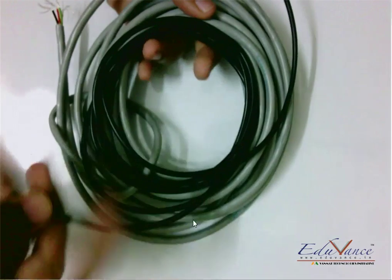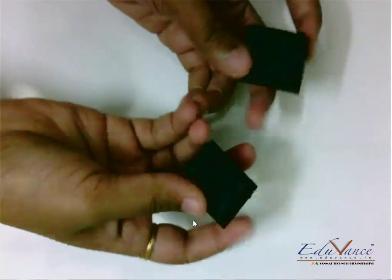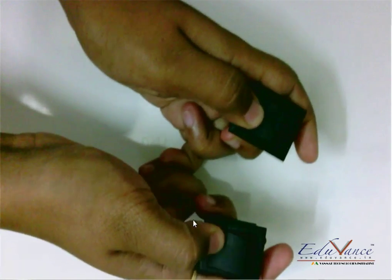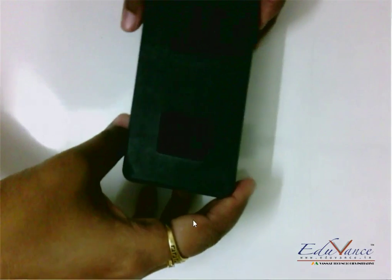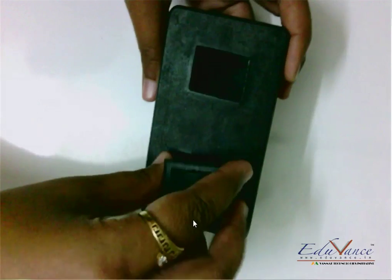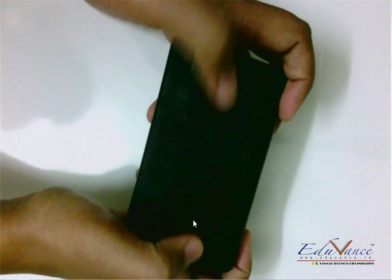After the chassis, we need to make all the connections, so we will need a few wires — different types of wires which I will explain later. Then we need to control our robot, so we will need two switches. These are known as DPDT switches — that is Dual Pole Dual Throw — I'll explain everything later. We also need this switch box: wires will come out of it, and these holes are for fixing the switches. So we'll have our switches placed here and control the bot with them.